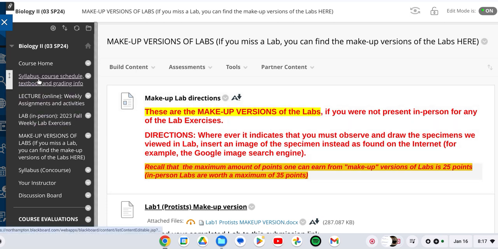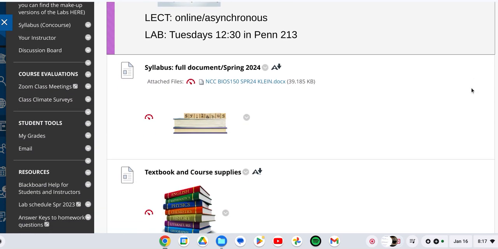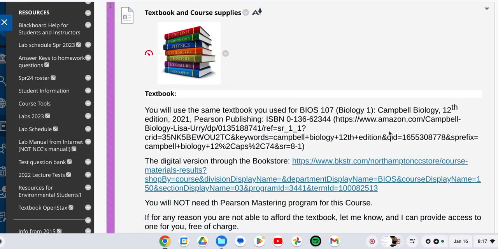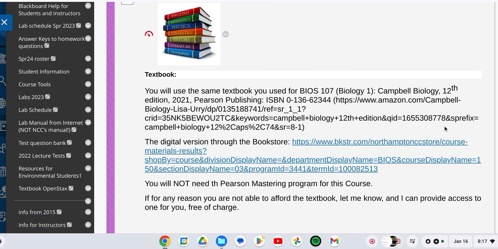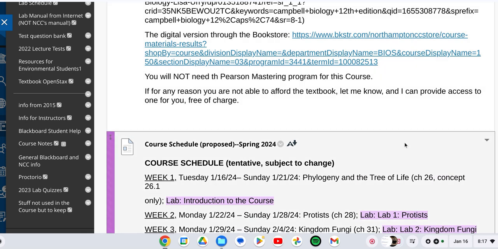I should also point out, you can cruise this on your own, but for the textbook contact, I have the link to the bookstore if you want to rent the textbook. If for some reason you can't afford the textbook, just let me know, because there is a free online college biology textbook that isn't the one that we use, but students have used it in the past, and they've done fine with that. Just let me know.